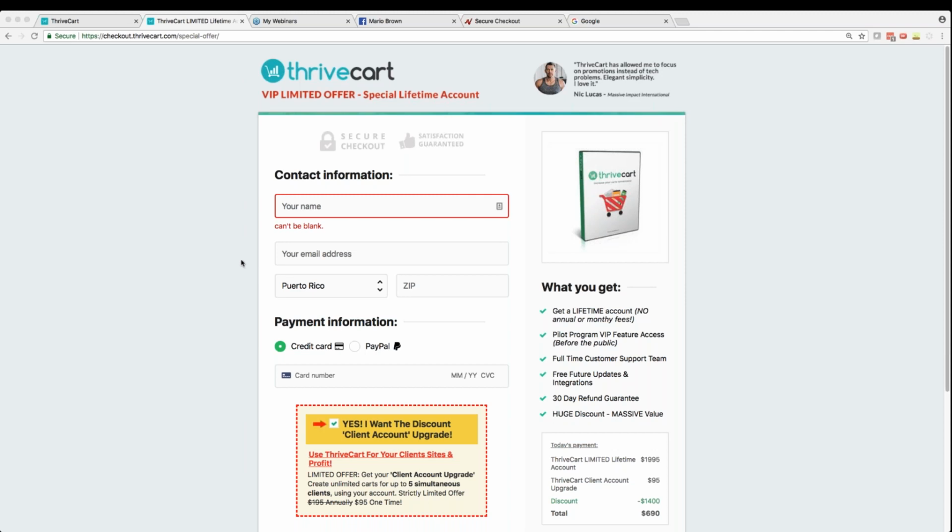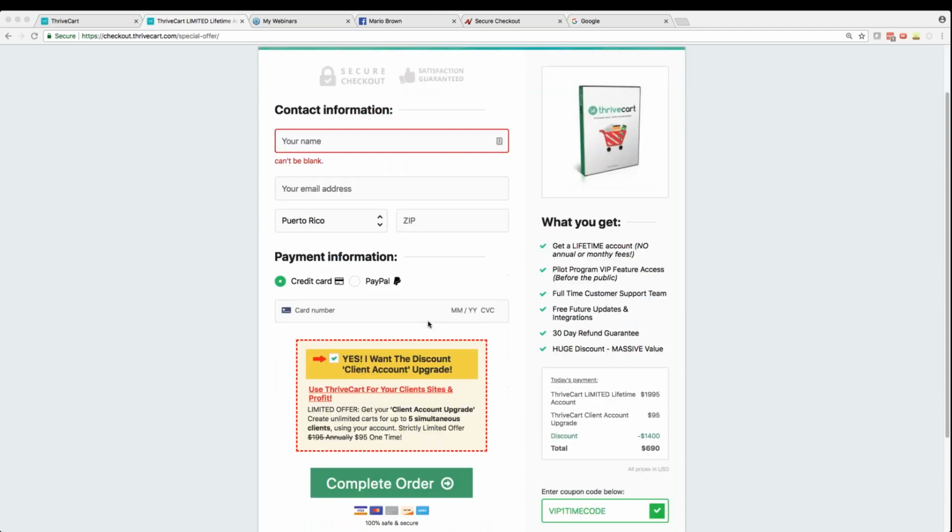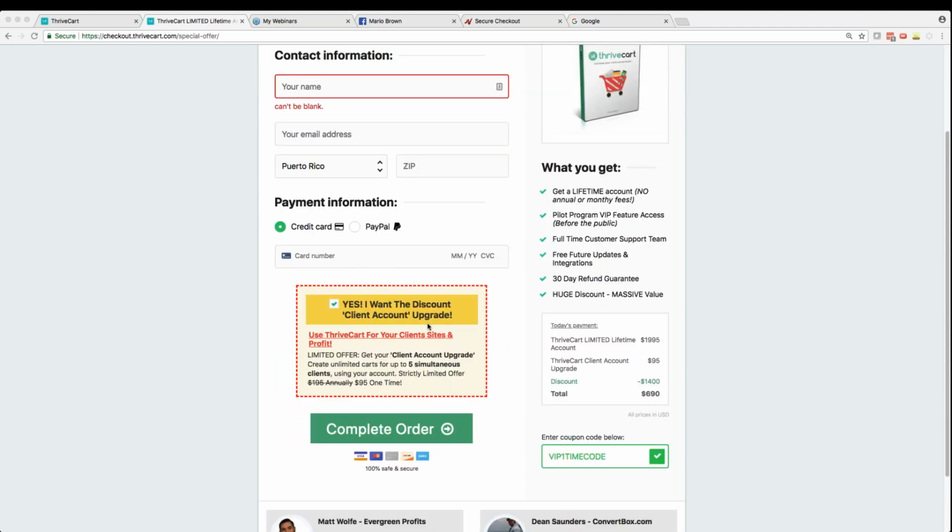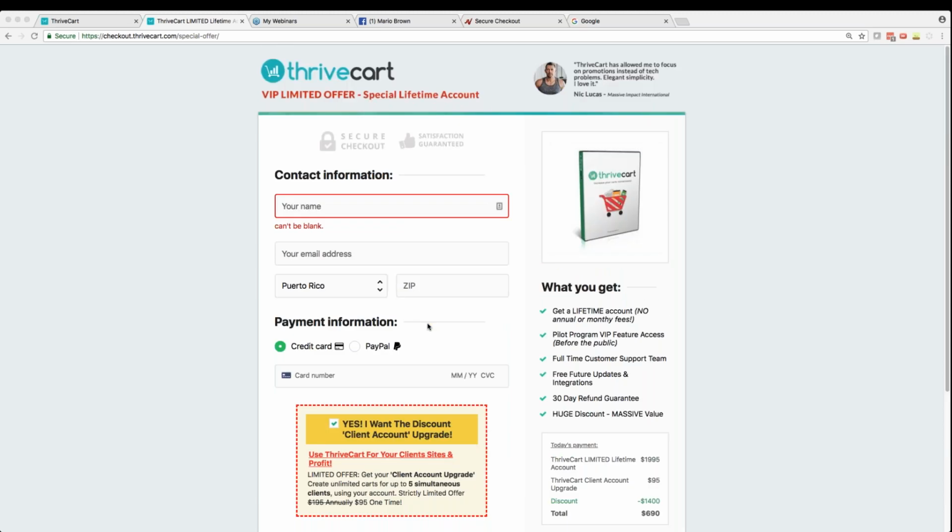Yes. Okay, cool. So let's dive right into this. How do you create a shopping cart like this? One that converts highly, right? And most importantly, guys, how can you create something like this without having to pay a recurring fee? So let me just tell you one thing real quick.